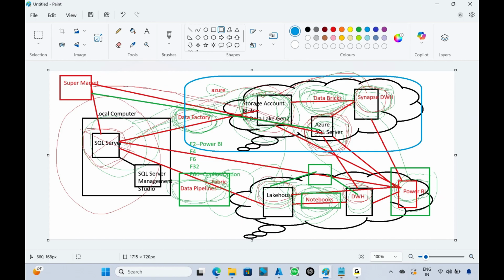Is it clear what Azure data engineering is? A person who brings the data from the database into the storage account by using the Data Factory service, and from the storage account to Synapse by using Databricks and Synapse, that person we call a data engineer.